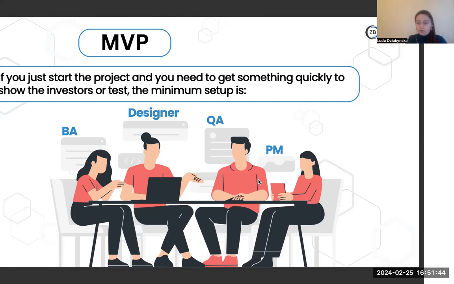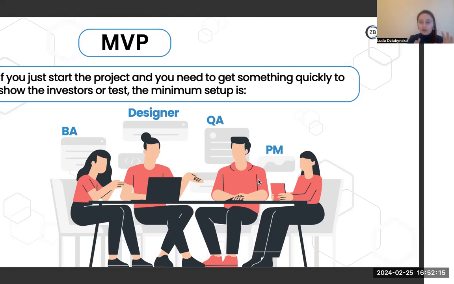The BA also prepares wireframes, user stories, and acceptance criteria, because it's very important not just to say to the development team, hey, make me, I don't know, a new CRM system. You need to clearly understand which pages you need, what these pages are, what the user behavior on them will be, and what the edge cases are. Anyway, this is what I mean by why a BA is needed.